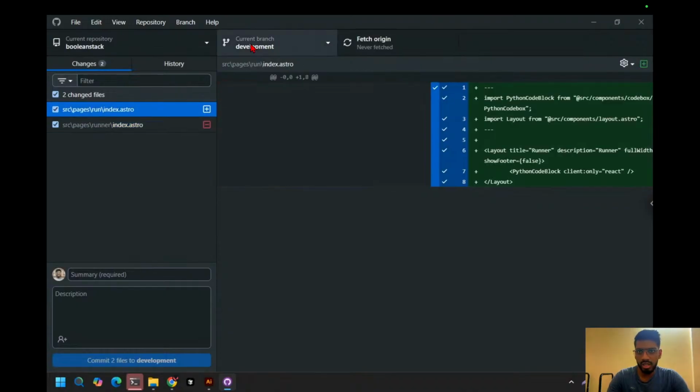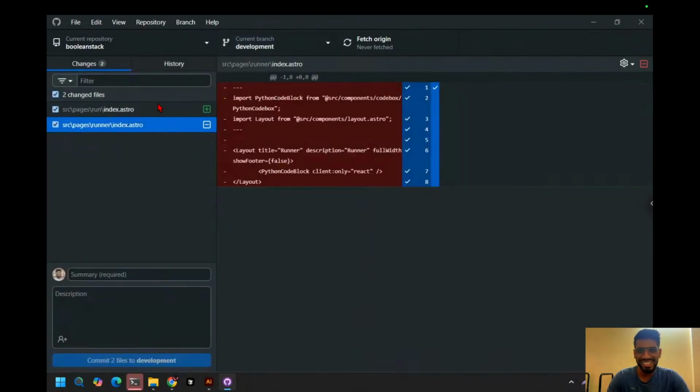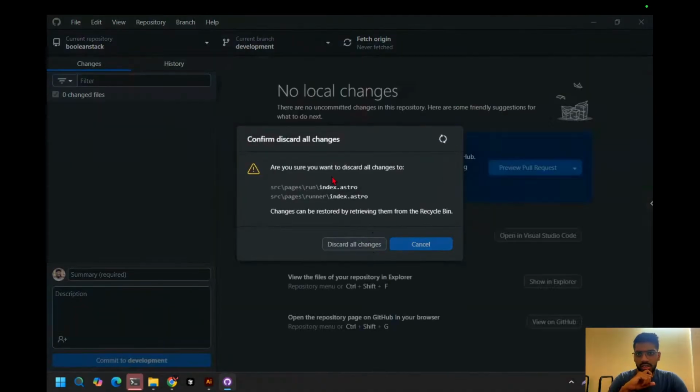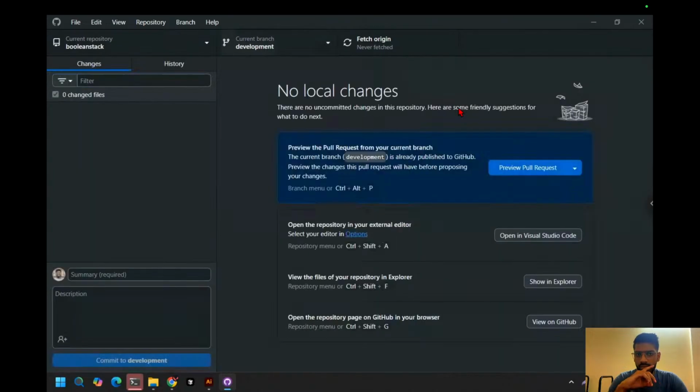And as you can see, there are a bunch of things that I've committed, but due to some org restriction, I had to entirely delete the repo because I committed using my org email, and you can never commit anything from your org email. So that's one thing that you should be aware of. So discard everything, discard all things, but the code is still there, right? That's the good thing about this.